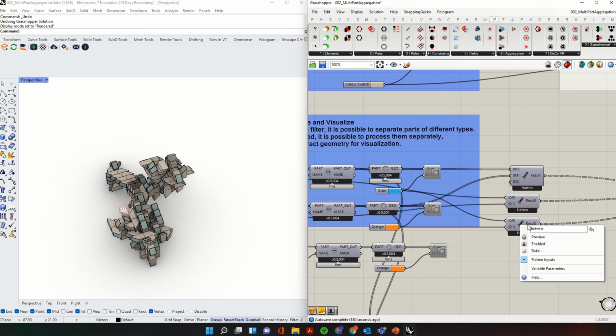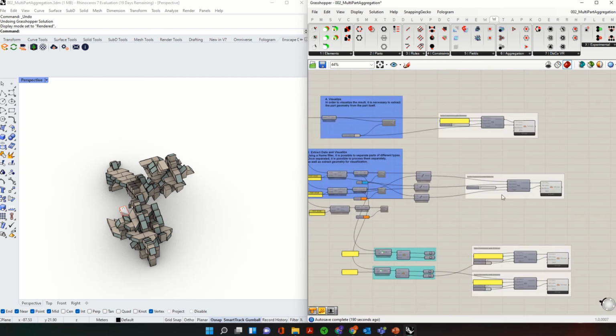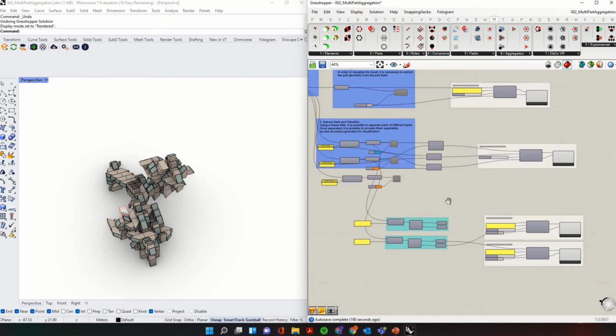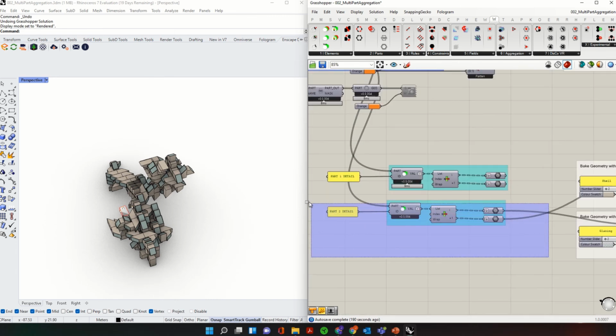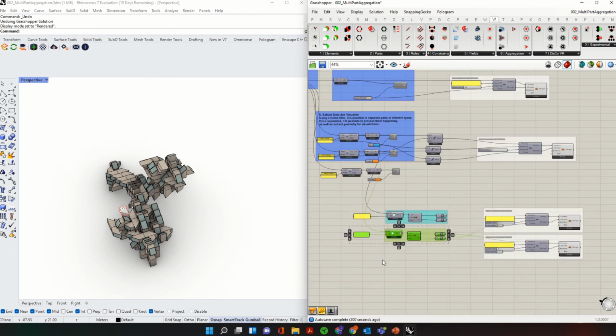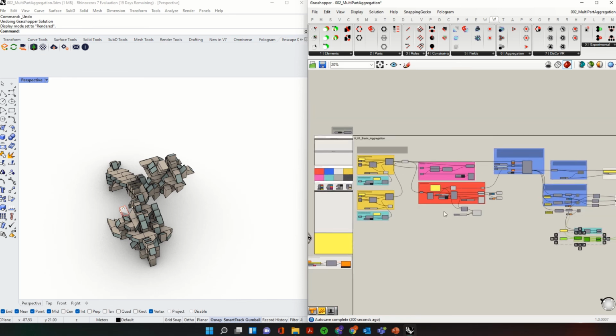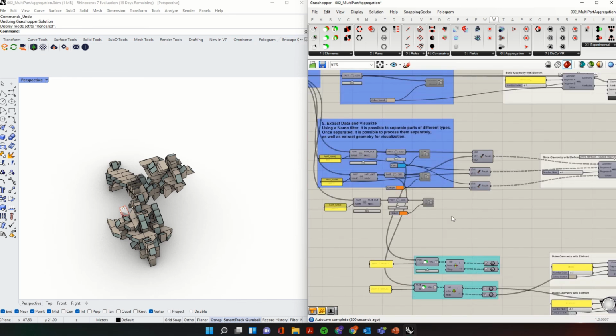So just remembering that if you are to add more than one part that you want to bake, then you can do that here. You don't need to worry about doing that here. All you need to do is start adding more of the part details based on what you've called it in the attributes. So that's how you do that.